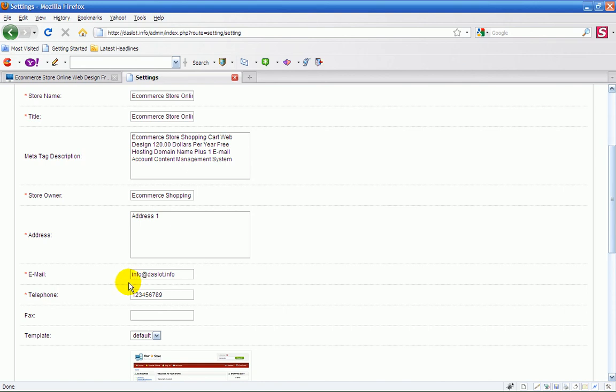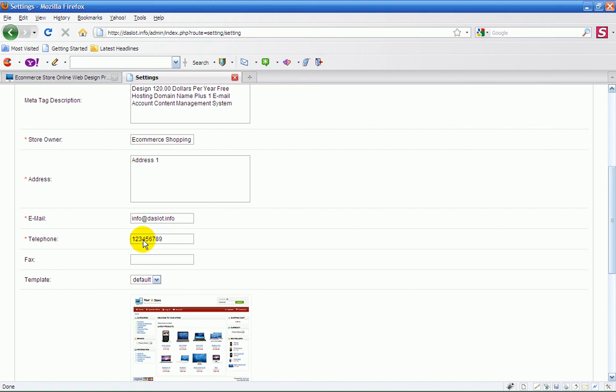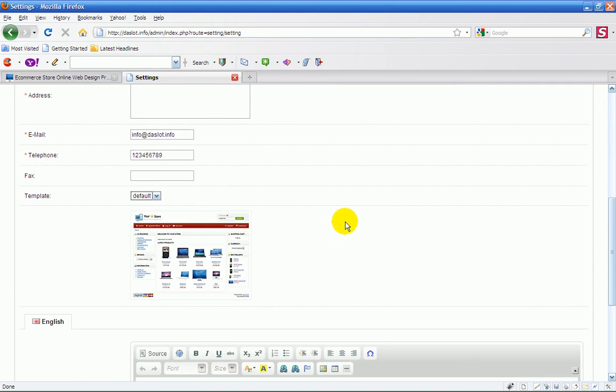and then you put in the email address which you'll be issued with, if it's not in there already, and your telephone number, your fax number. You can't change this because this is the bronze package, and basically this is the simple, very effective web template.